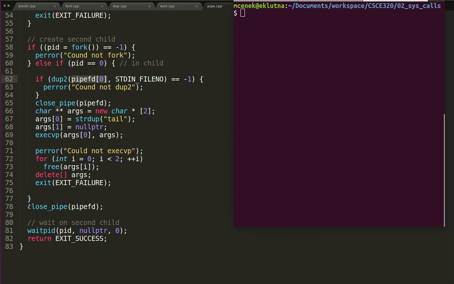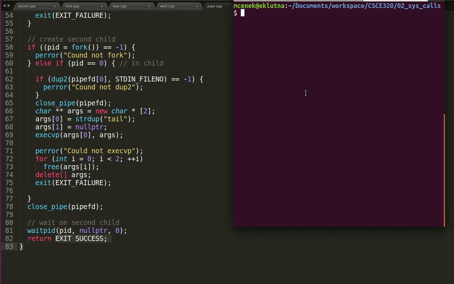And finally, the parent will destruct all of the pipes after the children are finished, and wait for the children to finish, and once they are finished, then it will terminate.